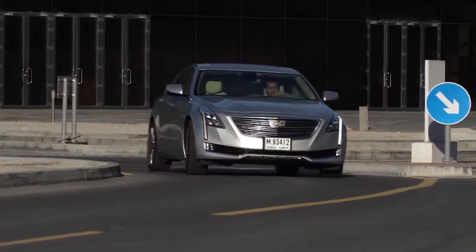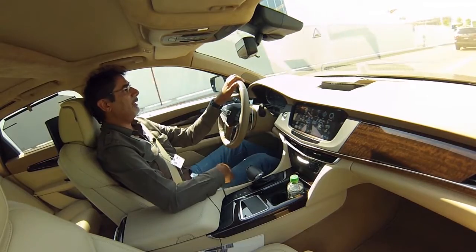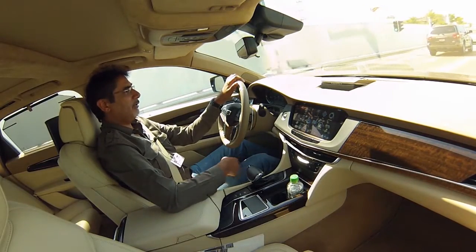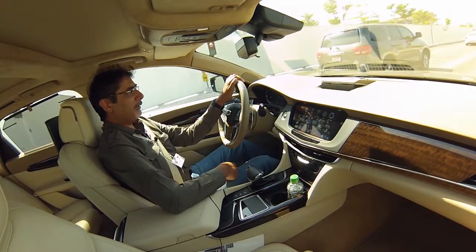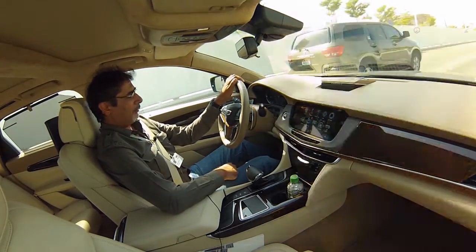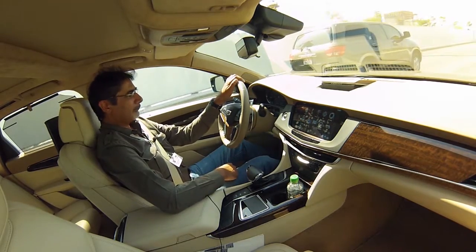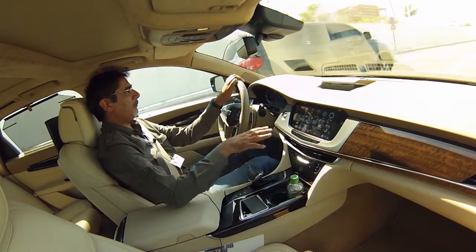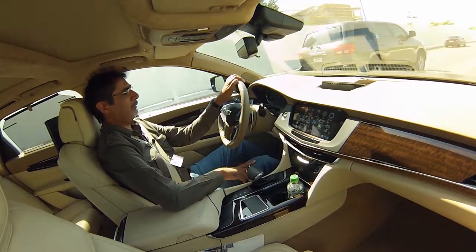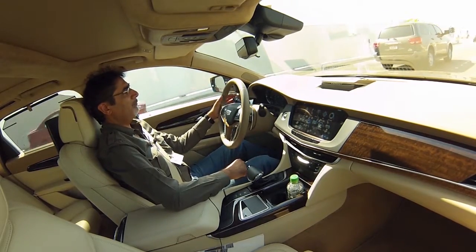But so what else can I tell you? Steering, very good. The all-wheel steering makes the car feel very agile, very nimble around town. It's very easy to drive, no issues whatsoever. Good visibility all around. It handles decently, the steering is quite good, and the braking is good as well. All of this stuff I'm quite used to. I quite like the Q system. I know some people have issues with it, but I don't have any issue with the Q system, and I think it all works really well, and I think they've just improved it even more.